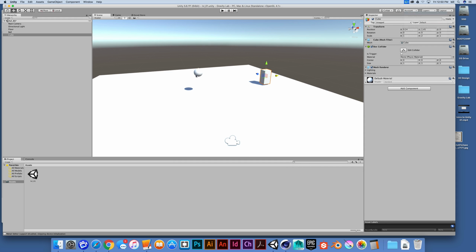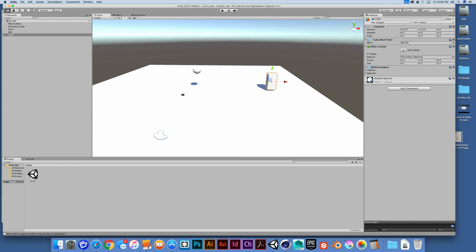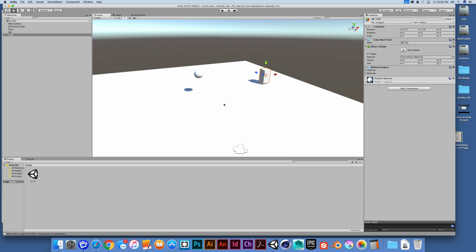So it's hard to distinguish the sphere from the ground and other game objects outside of just the volume and the shadow of these objects. And so what we'll do is we'll create some basic materials. This will allow us to change the color and some of the textures of the objects.